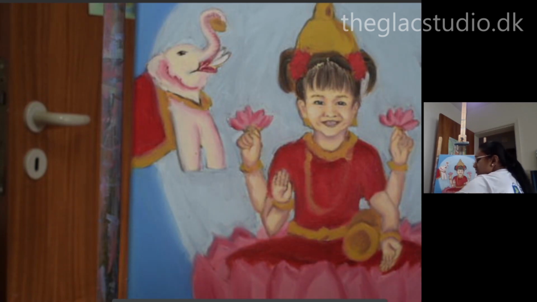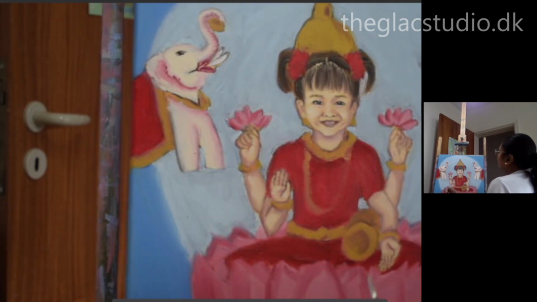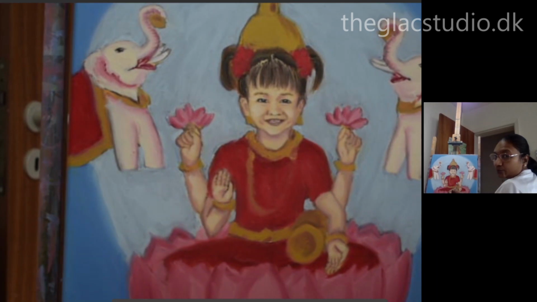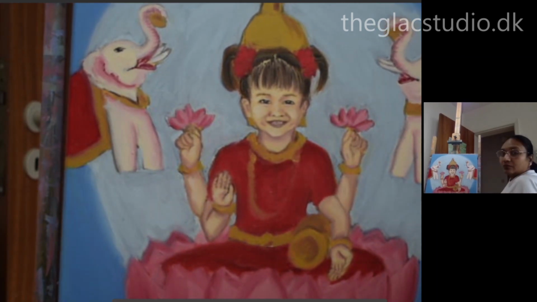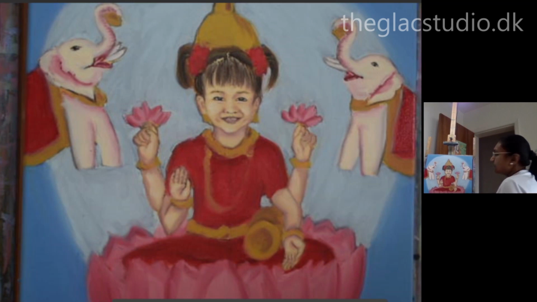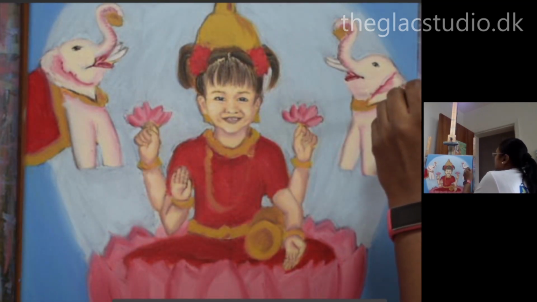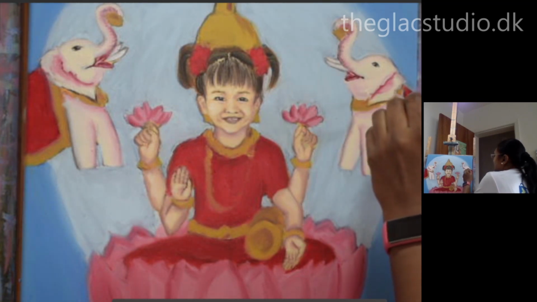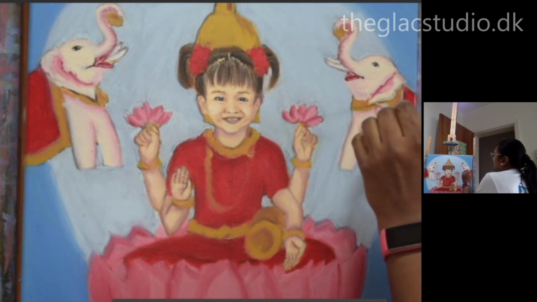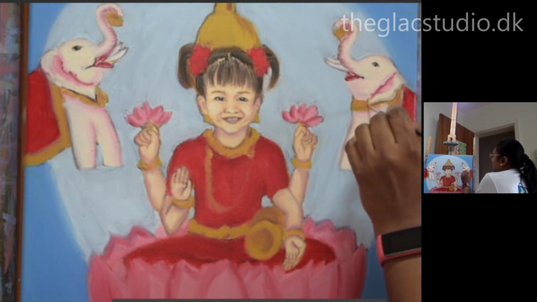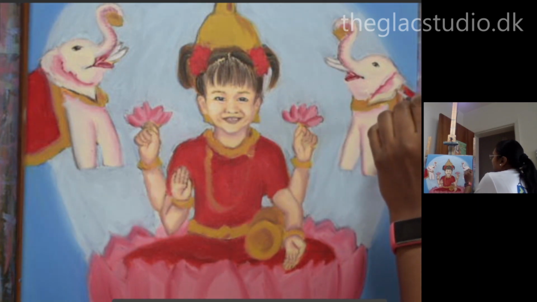Wipe off this brush to add enough titanium white also, and I'm just going to bring in that black or ivory black mixed with burnt umber in that ear.